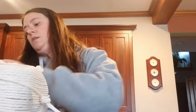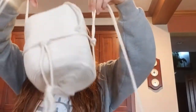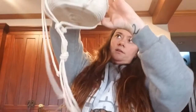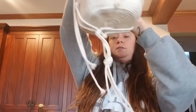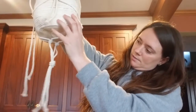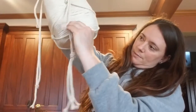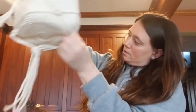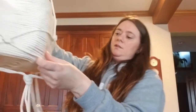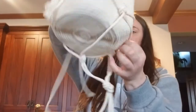And so when I flip this over, adjust it a little bit here. So this bottom one's gonna have to be adjusted, I think, but we'll see. Basically it should be on the bottom outskirt here, so that this knot in the bottom is in the center. I gotta adjust it a little bit.